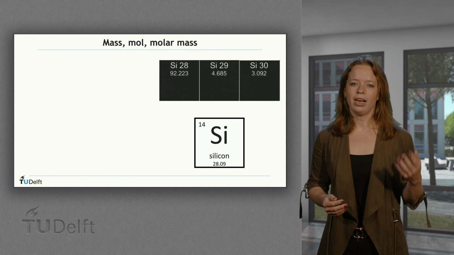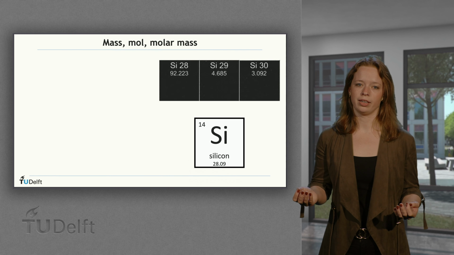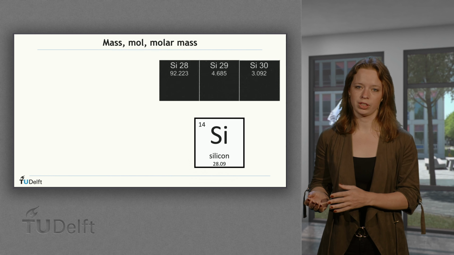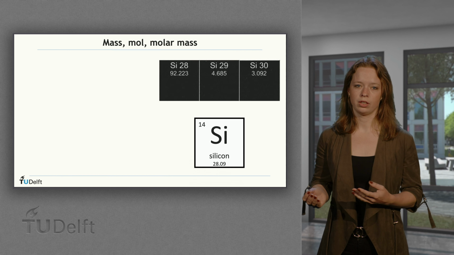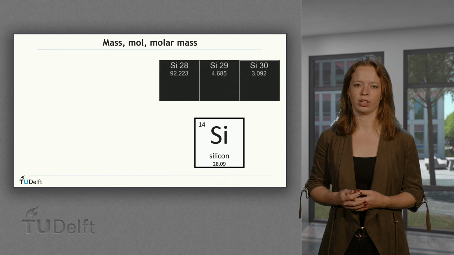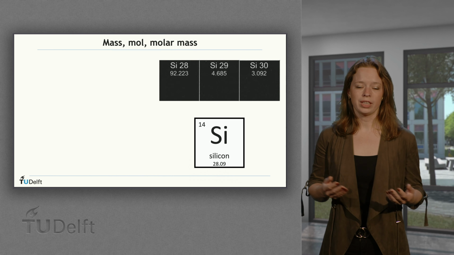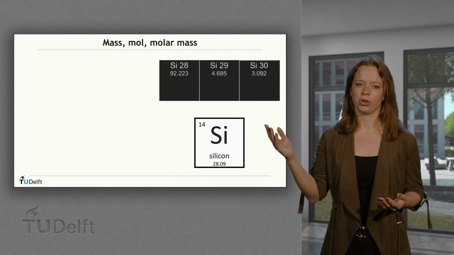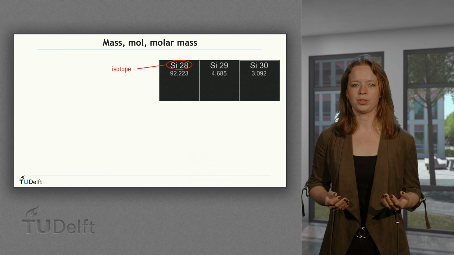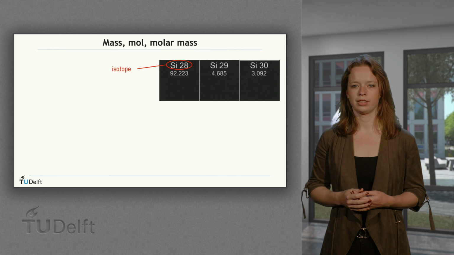Well, an element is defined by its number of protons, the number of neutrons in the nucleus can vary. Atoms with the same number of protons but with a different number of neutrons in the core are called isotopes. And often, one element has multiple stable isotopes that occur in nature. And this always happens according to the same ratio. You can see this for silicon in the cutout from the chart of nuclides shown on top of this slide. There are 3 different isotopes of silicon with either 14, 15, or 16 neutrons in the nucleus.